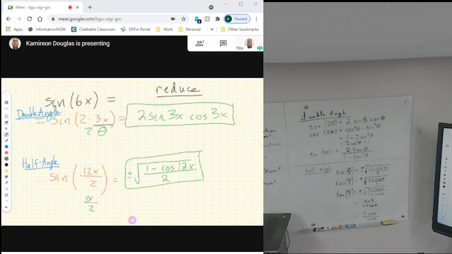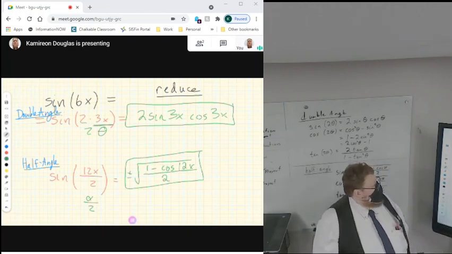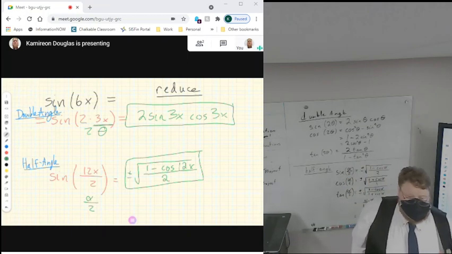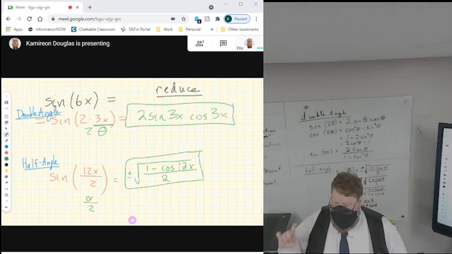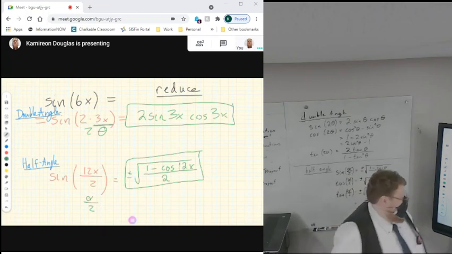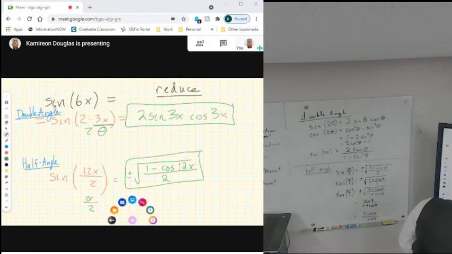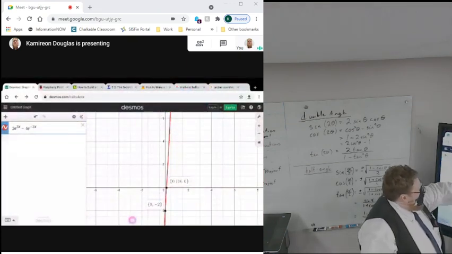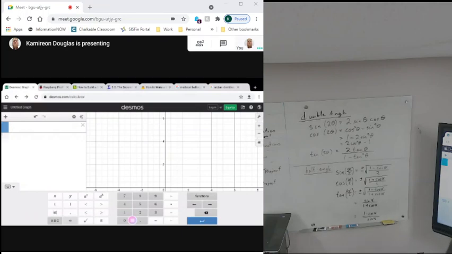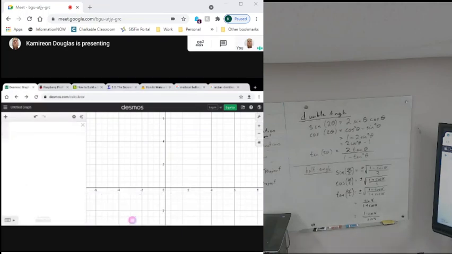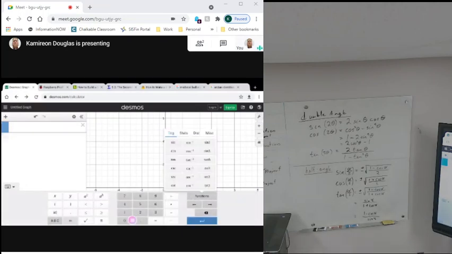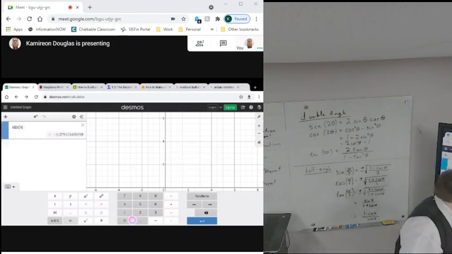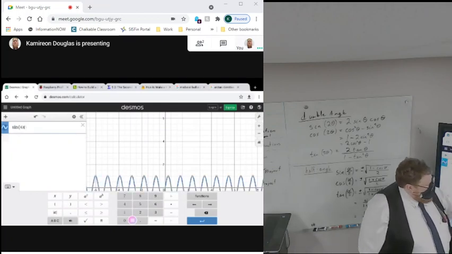So let's take our function, and before we try another example, I want to show that these 3 are in fact the same. So let's take a look at the first one, which is sine of 6x. We'll do the second one, and then we'll plug in the third one and see what happens. Here we go. In theory, as we mentioned, all of these should be the exact same function. When graphed, it should do the exact same properties. So we have the first one, sine of 6x. As a reminder of what we talked about back in chapter 7 and chapter 8, when we were graphing these things, the 6x will change the period of our function, making it go by quickly.